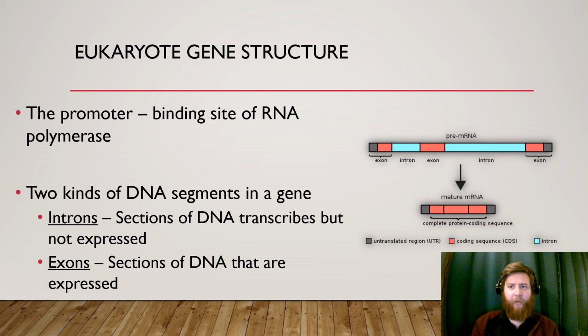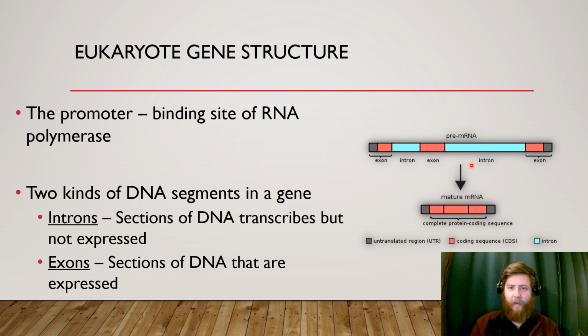All right, the gene structure is a little bit different. Like operons, they will have promoters, and this is where RNA polymerase will bind. And then inside of a DNA segment of a eukaryotic gene, there are two kinds of segments: introns and exons. Introns are segments of DNA that are transcribed but not expressed, and exons are segments of DNA that are expressed. So when we cut this whole gene out here, these blue bits are not important for this gene. Let's say it's eye color, and these parts just are not in that gene.